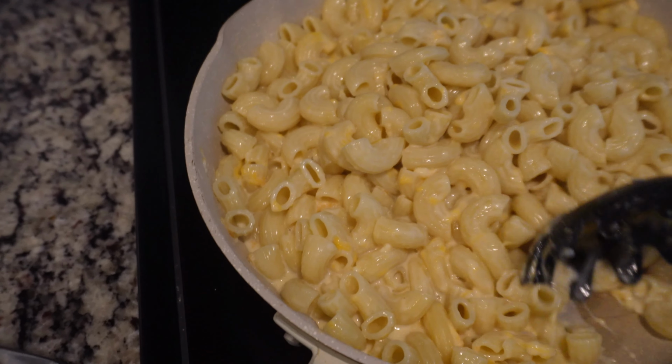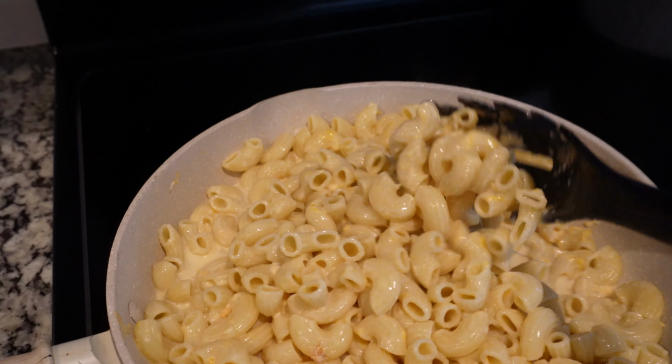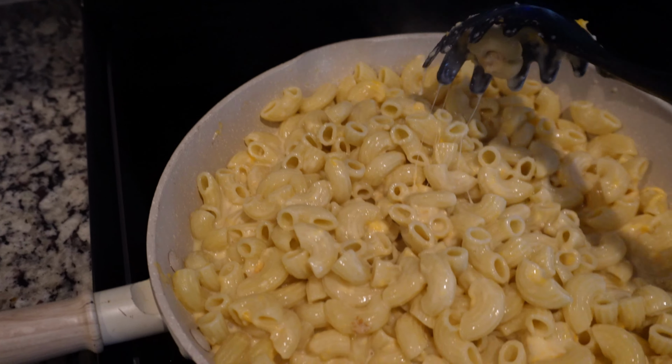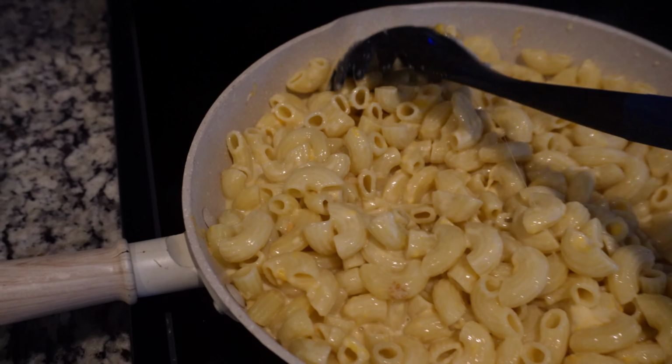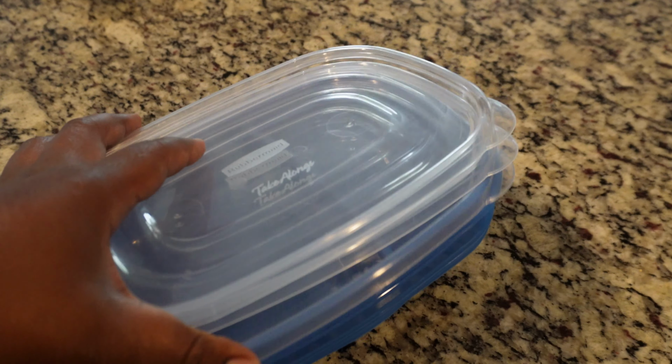I already got my steaks and stuff cooked last night, which I showed y'all. And as you can tell, it's 12:34. So I'm just getting my meals prepped up for the day to take to work tonight. Alright, so I did buy some new bowls from the store the other day.